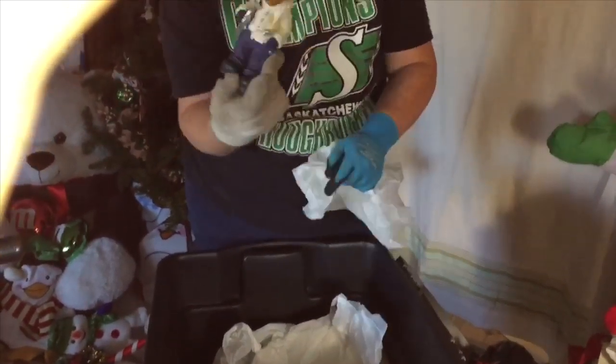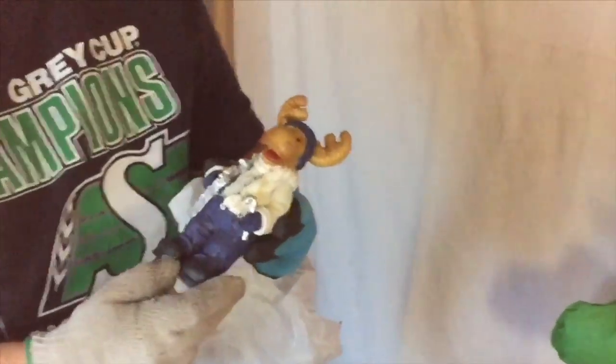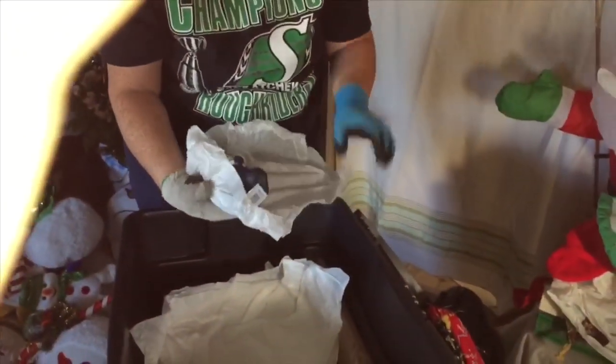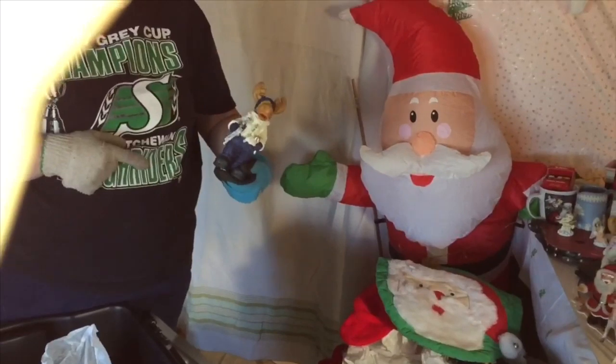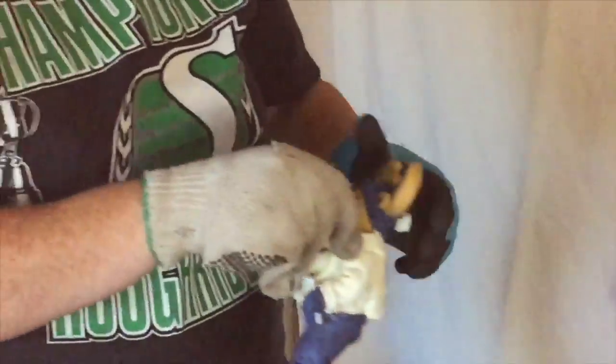Alright. Reduce, reuse, recycle. Another moose. We love our moose. A Canadian moose. Moose, chilling. Is that a bull or a cow? Did you check? No. Do you know how to check on a bull? Oh, look, another one, but he's carrying something different. He's got a sled and a candy cane, right? Yeah, matching bookends.